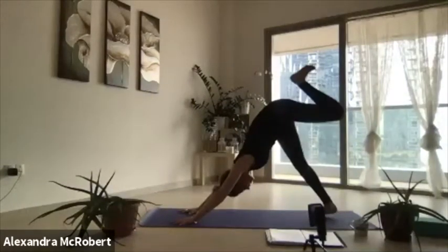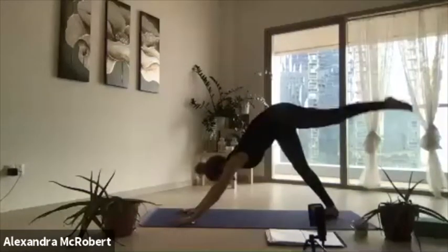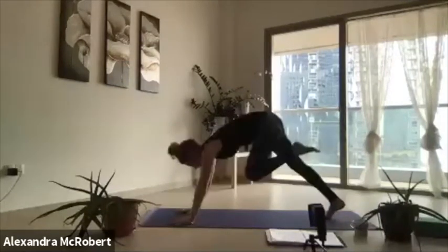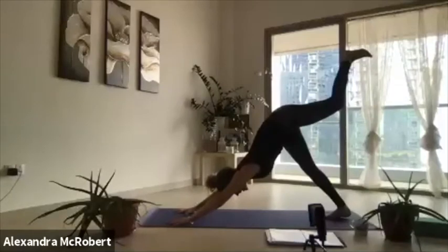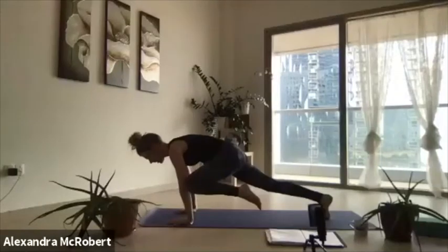Inhale the left leg up towards the sky. First time, draw the left knee in, core plank. 3, 2, and then 1. Inhale, extend. Left knee comes across, taps left elbow. 3, 2, 1, and then extend.